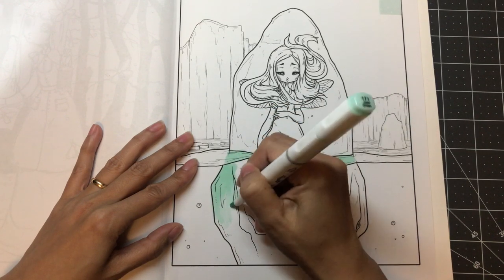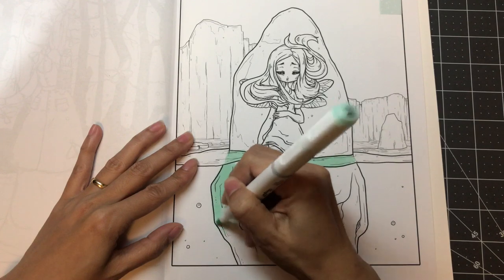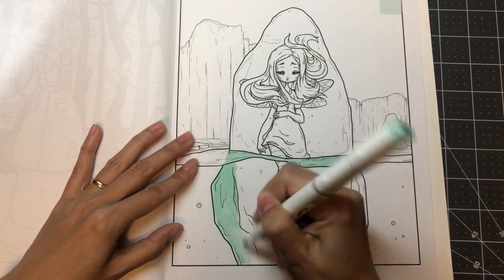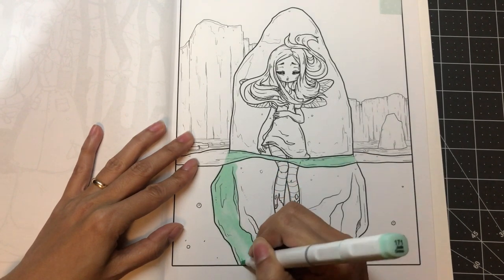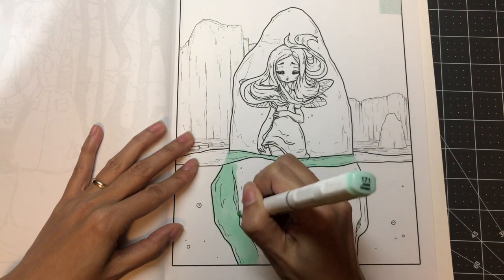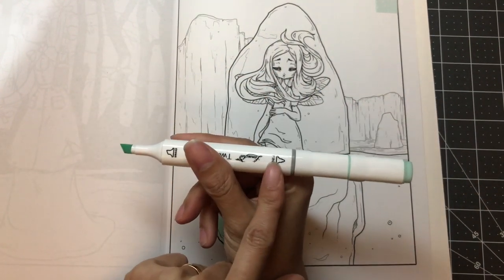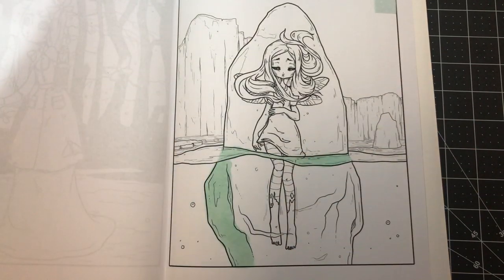My pen is drying out. So I'm just going to finish this area here. Okay, so my pen is drying out. I will come back with another of this pen. Okay, I am back.